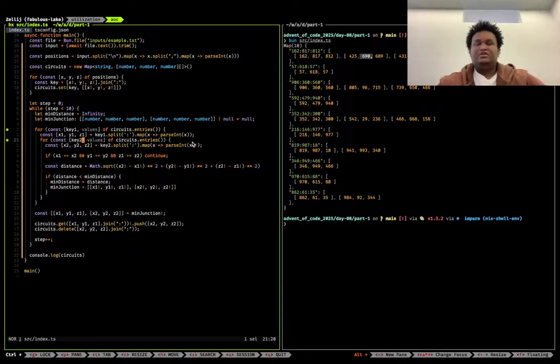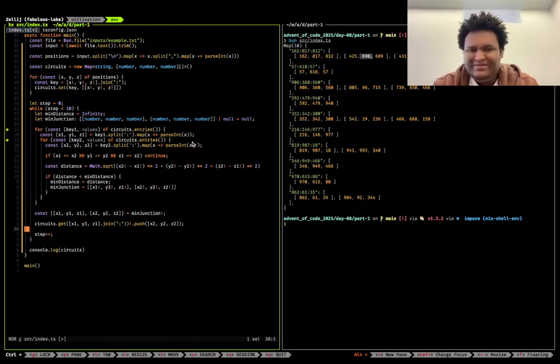At first, each junction will be considered as a separate circuit by itself, and then every single time we loop over, we check, and then what we need to remove is this deleting business, I think.